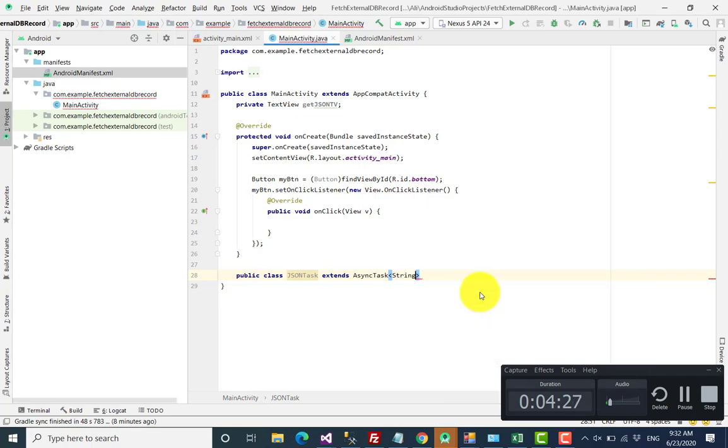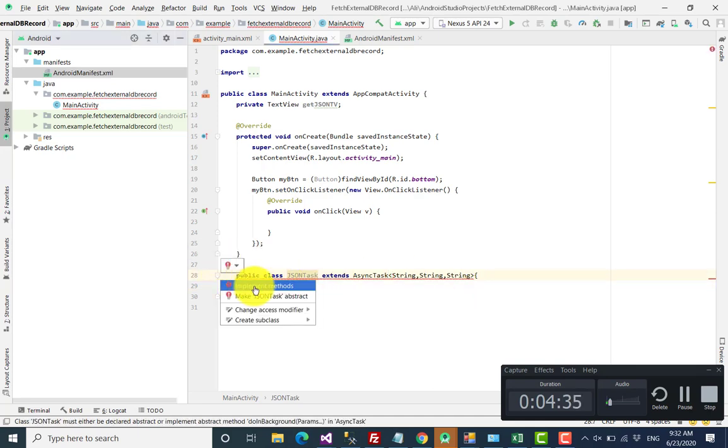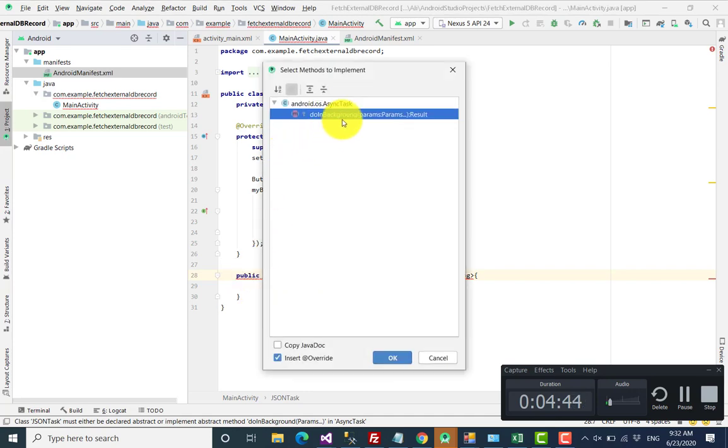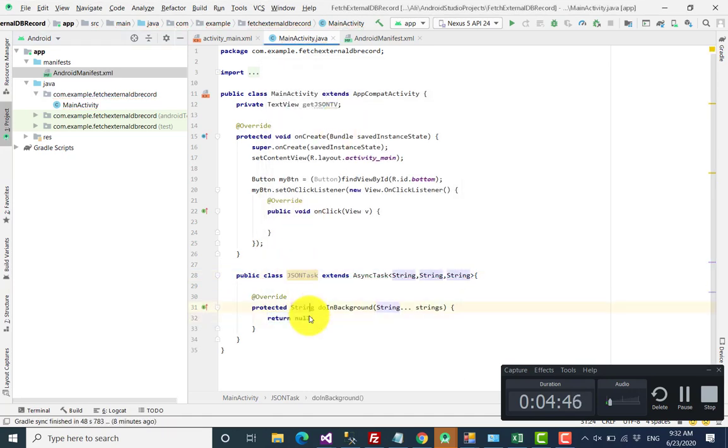I'm just typing String, String, String, which means that we will pass three different parameters, and if required we can even pass one parameter. AsyncTask class has one built-in function, so implement that built-in function called doInBackground. So doInBackground is the function.